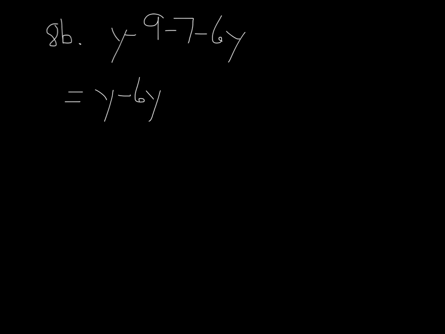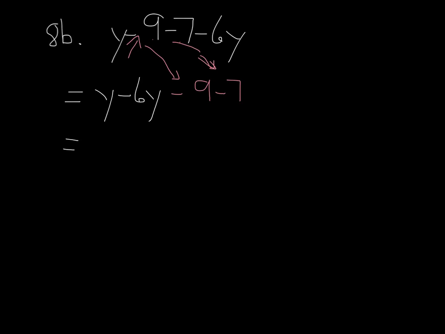So I'm going to take the y terms and put them together, and then I'm going to take the numbers and put them together. Did you notice how for each of the terms, if there was a sign in front of it, then I brought that along with the number? So if it says -9, I wrote -9. If it says -7, then I write -7, and so on. Okay, that's I think what went wrong and why you're not getting the right answer on your work.